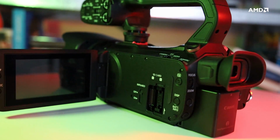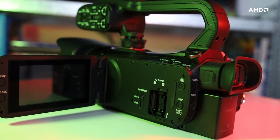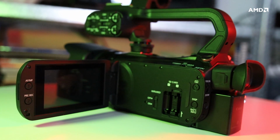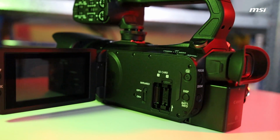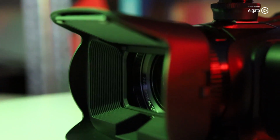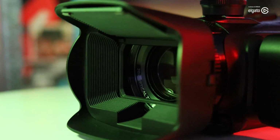But for enthusiasts, I suggest just filming at 50 FPS on board and slowing it down in Premiere Pro or DaVinci Resolve. The Canon XA40 supports dual card recording and relay recording, so you won't lose your footage if your card suddenly malfunctions. You gotta get that shot, especially if you're catching anything that's news related. Or if you're doing like a massive collab with another content creator and you can't lose that footage. Happened to me before. It has a 20 times optical zoom, not digital, to get some incredible shots from a distance, all without having to attach a separate lens.